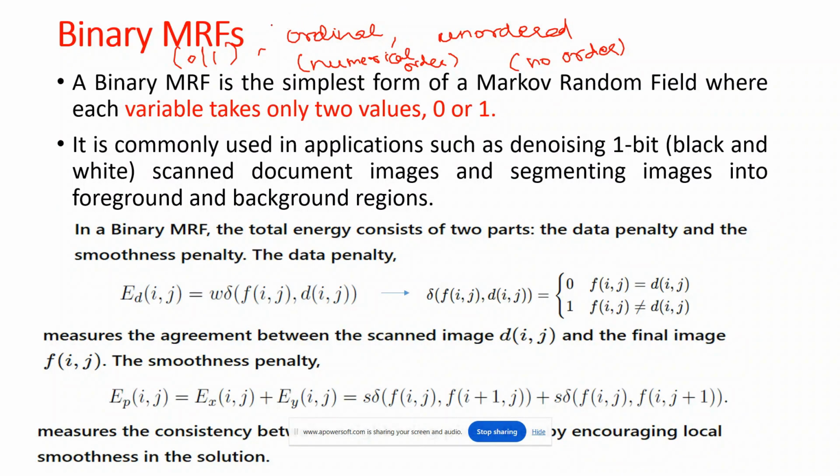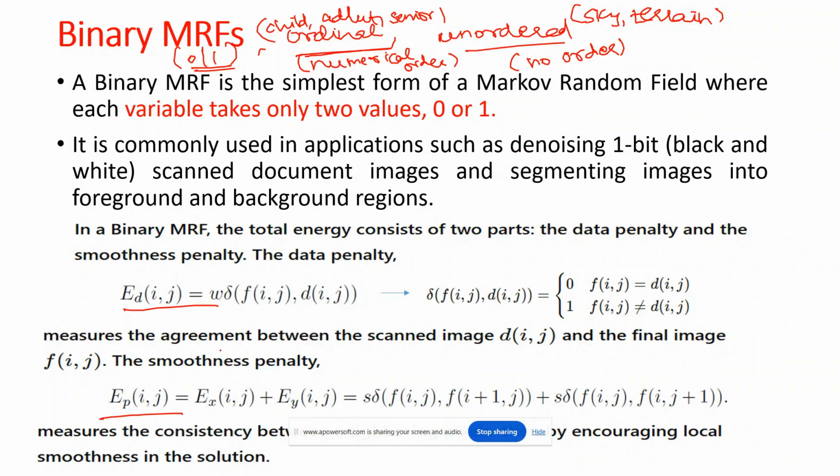If you are processing an image, say the image is child, adult, and senior, we are following a certain order, right? After child comes adult, after adult comes senior. So some kind of order can be followed in an ordinal image. In the case of unordered, we can take the example of sky and terrain, where no order can be followed. If you want to process only two values, then we can go with binary MRF, and it can take only the values zero and one.